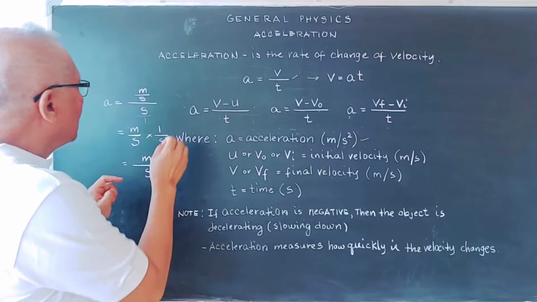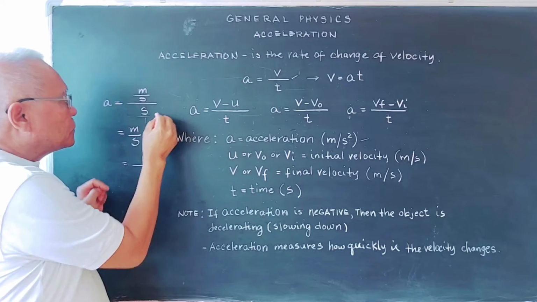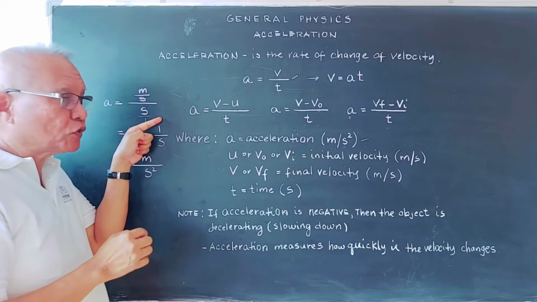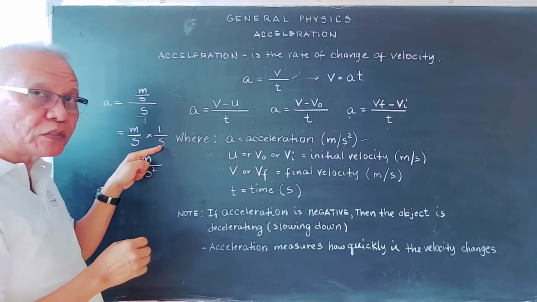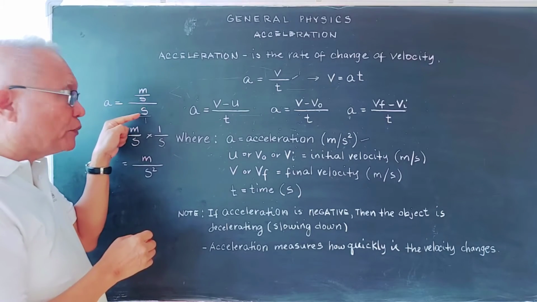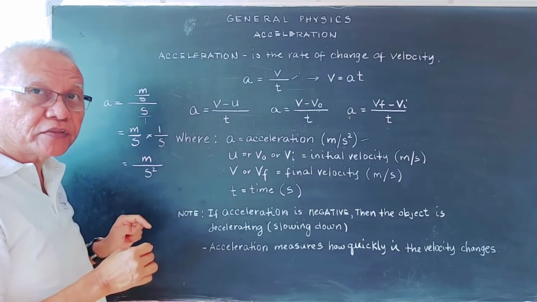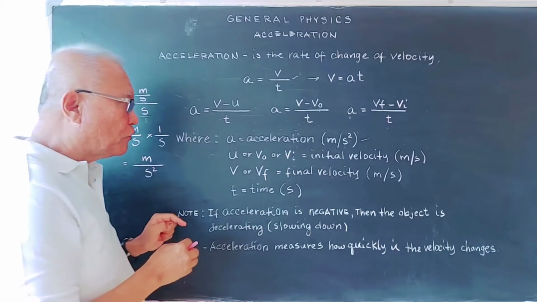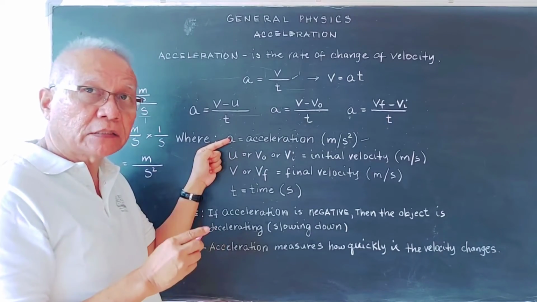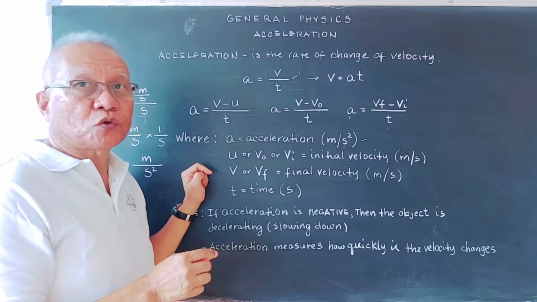You can also have meter per second and then divide by minute. So the unit of your acceleration is meter per second per minute. You don't square them because they are different units when you multiply. Or you can have meter per second over minute, which is meter per second minute. That's the unit of acceleration. So the unit of velocity is almost the same as the unit of acceleration, but always remember that in acceleration, the time is squared.